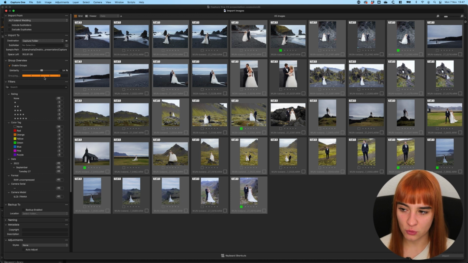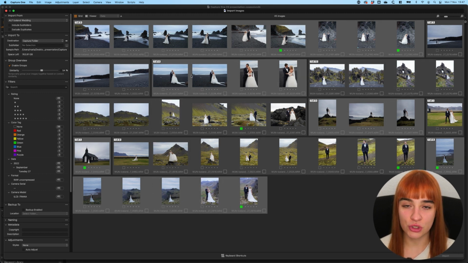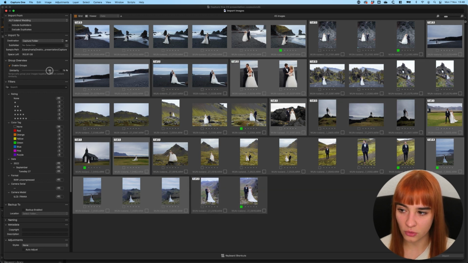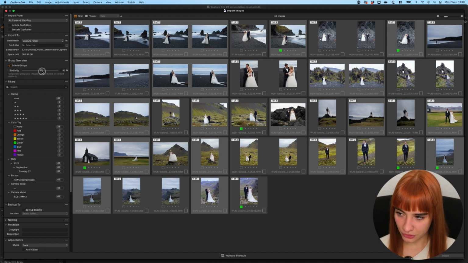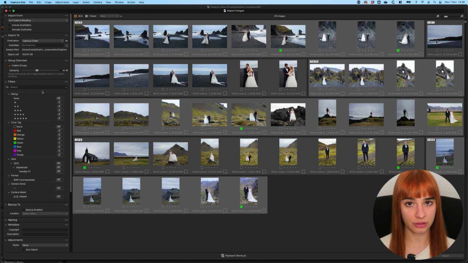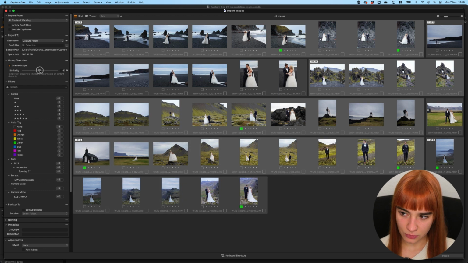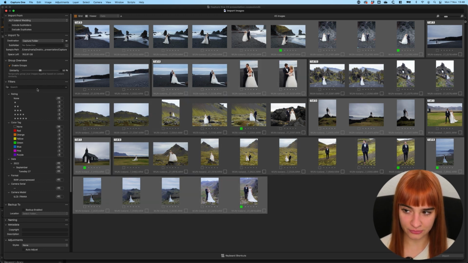And right now, as you can see, Capture One is calculating and grouping pictures according to their similarity. This is a new feature powered by an AI that will basically create groups according to how the photos look and what is in them. As you can see, there is a similarity slider, so if we increase the similarity, it will group photos in smaller groups. And if we lower the threshold of similarity, the groups will be larger because the tolerance will be higher. So in my experience, it works perfectly around 50%, from 40 to 60% according to how accurate you want the groups to be. I'm going to leave it at 50% for now.